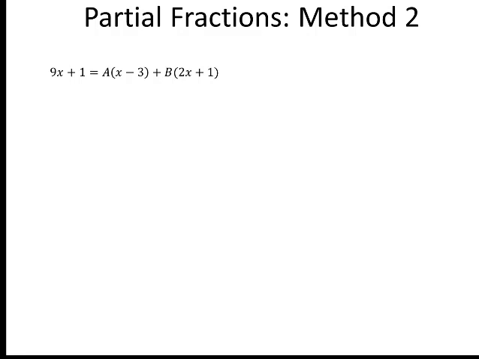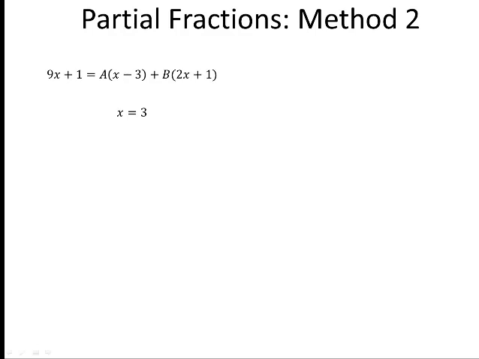So imagine we pick x equals 3. And as you might see, if we plug this in, we'll actually be left with one equation and one unknown, which will be b. So when x equals 3, we'll just go ahead and plug that in for x. You see that the a term cancels out because we have a times 3 minus 3, which is 0. So this actually just simplifies down to 28 equals 7b, or b equals 4.